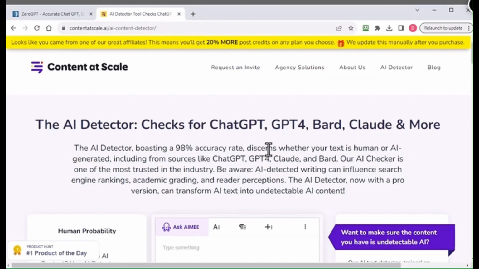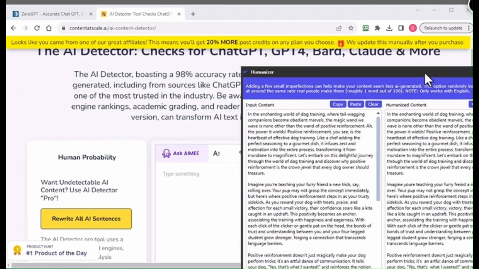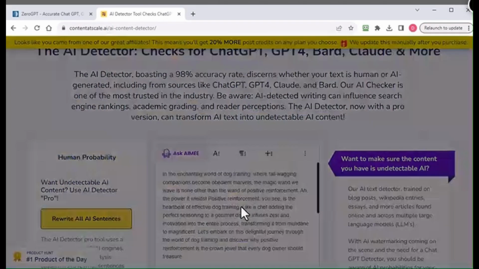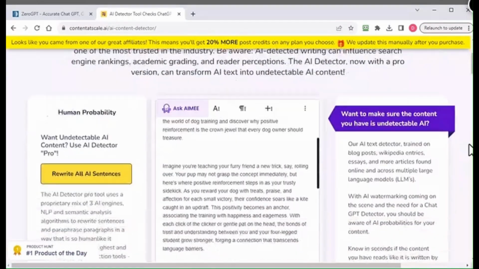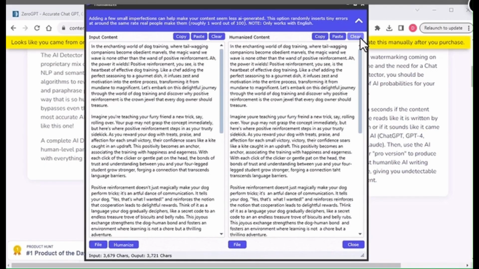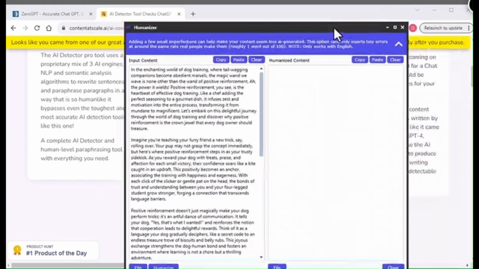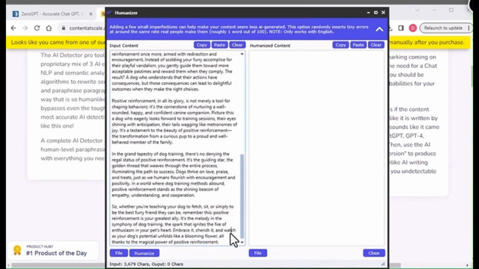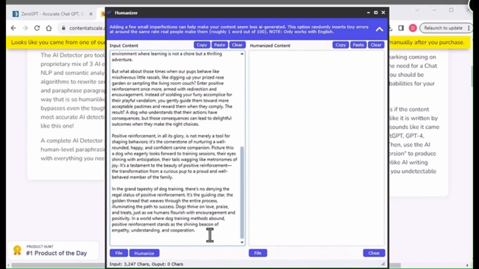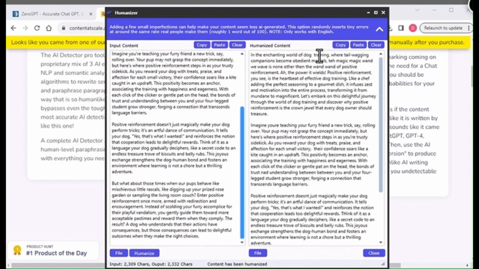So let's go ahead and check this one out here. I'll copy this. Doesn't look like it's too free. Oh, it looks like I'm over the character limit here. So let's just try something here. I'll clear that out, and you can see the character limit at the bottom. They're only allowing 2,500. So let's reduce that down. Let's take off this paragraph and see. No, a couple more. There. That's less than 2,500. So we'll humanize that.